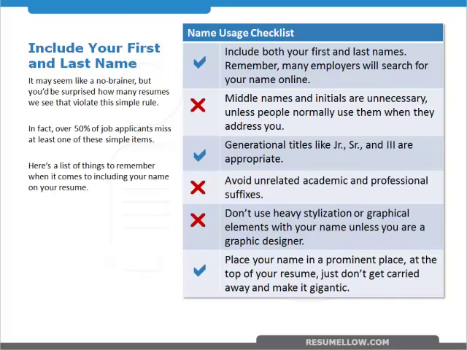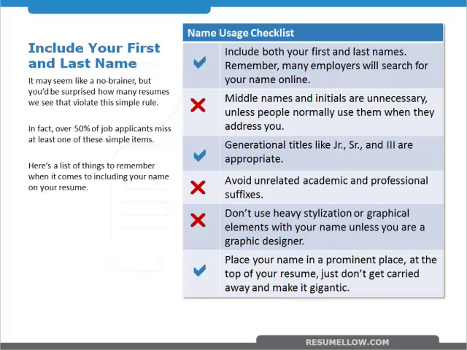Next, don't use heavy stylization or graphical elements with your name. By that, I mean don't feel like you've got to use some sort of fancy font or create a logo for yourself. If you're a graphic designer or someone that's really deep into the creative industry, it can be appropriate, but 98% of the time it's totally unnecessary. You just need to tell them what your name is. And when you do so, put your name in a prominent place at the top of your resume. You don't want to make it too large. It should probably be larger than any of the other fonts that you're using on your resume.